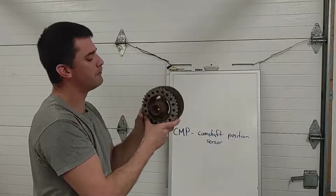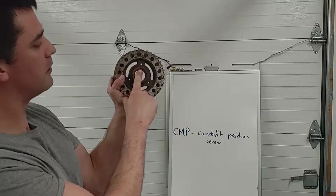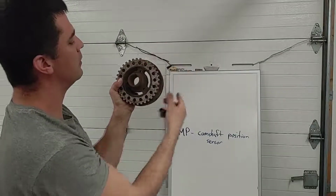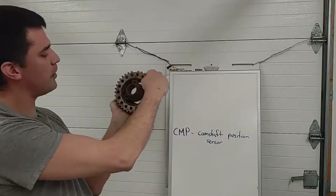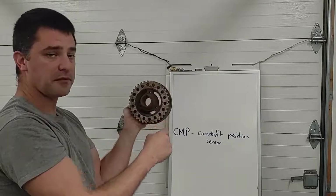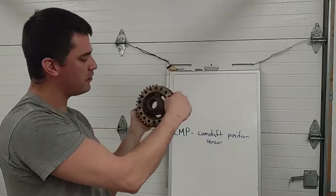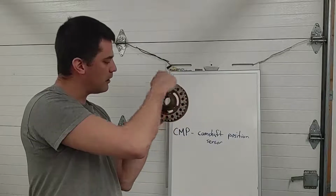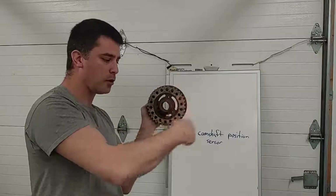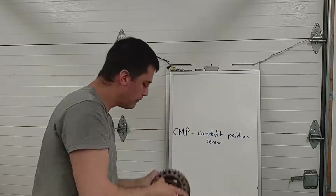If you look carefully, what you might notice, lined up with this keyway on the crankshaft, my arm's in the way, the reluctor's missing a tooth. If we count these out, there's spaces for 36 teeth, but there's only 35 teeth. It's 36 minus 1. If we had all 36 teeth there, this crankshaft position sensor would give our PCM a nice RPM signal. We would know that it's spinning. We wouldn't be able to tell one tooth from another. The wave would be uniform.